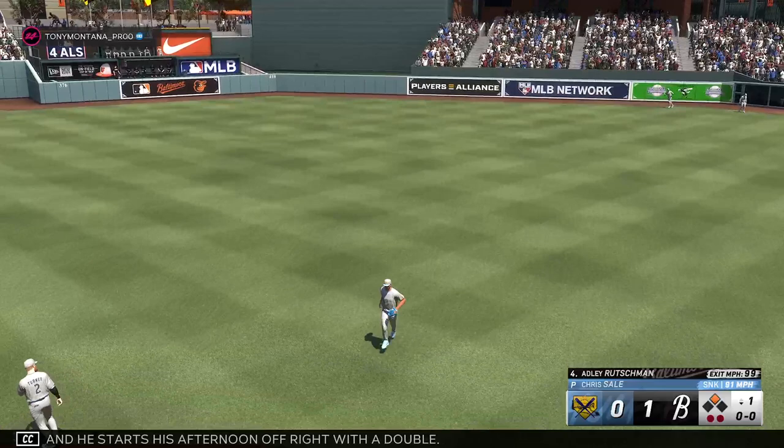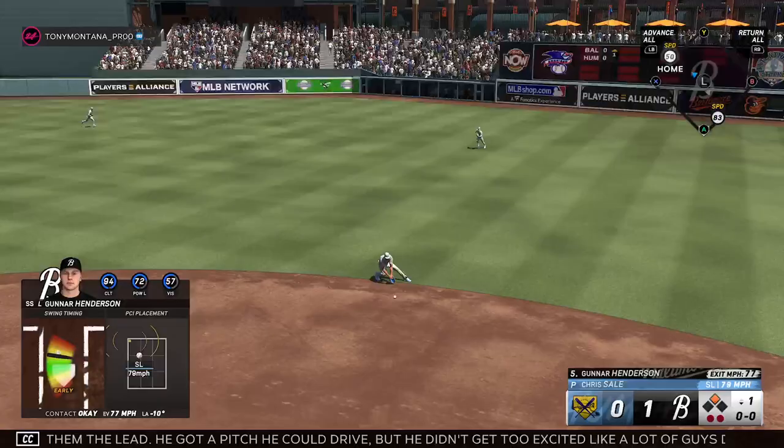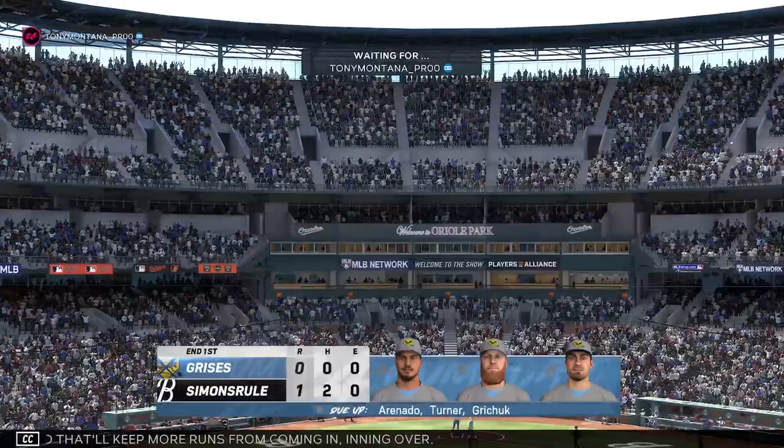Mission accomplished. Adley gets on base, the RBI to give him the lead. Gets us the first run, and I'm pretty sure that's also his first RBI. Really good timing. Oh, that's not great. That wasn't a great play. All right, Gunner, he's going to be out. Yep. I wish he dropped the ball so I could have just tried to run home with Adley. All right, so he's got Arenado, Turner, and Greshek.